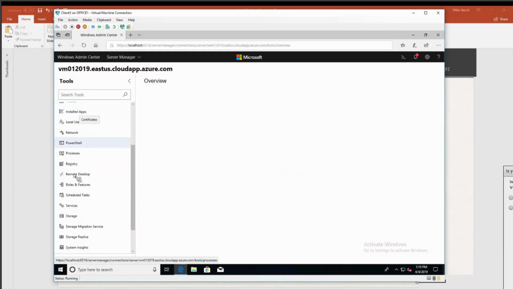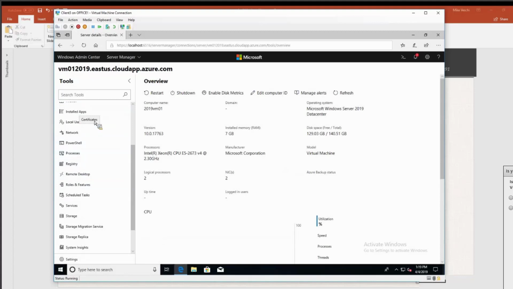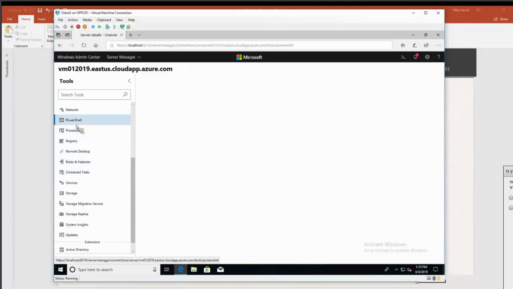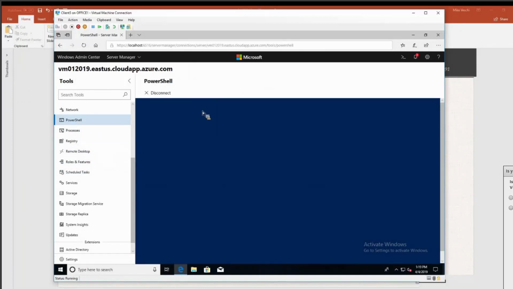Another nice feature they give us down here is Remote PowerShell. I just get the virtual machine I want, come down here and click on PowerShell. It automatically invokes a remote PowerShell into that virtual machine. So whether it's on-premise or in the cloud, I don't even know where it is. It's just added in. All I have to do is authenticate in with my local password, and I should be into a remote session. There you go. Everything I do here is actually running out on that server.